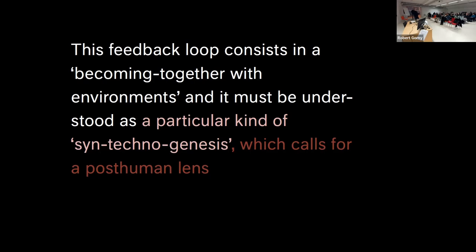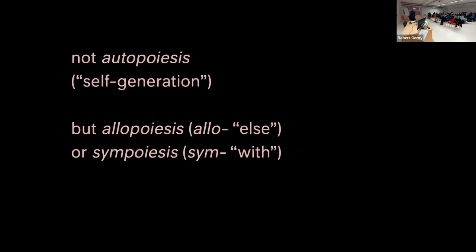So it would make sense to extend that theory a little bit with, for example, Donna Haraway's work, who does exactly the same kind of proposition in terms of sympoiesis, or other thinkers that use the word allopoiesis. So it's basically where a system becomes something other than the system. And both of them basically propose a notion of evolution which is not autopoietic. So it's not about a contained logic that generates itself, but about how something is generated with other things and how it therefore becomes different.